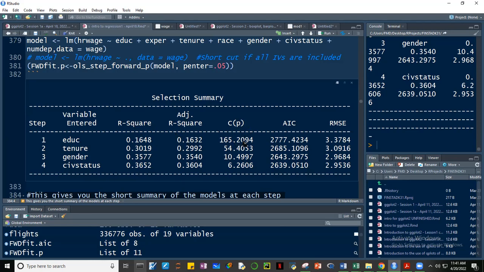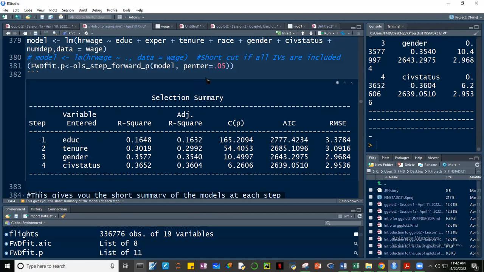Okay, this is Mallows' measure. Okay. Ito ang measurement ko ng the lower the better to. Explain na lang natin ulit as we go along. And then AIC, and then yung root mean square error. So these measures, guys, CP, AIC and root mean square error, these are the lower the better. Ito naman si R squared, adjusted R squared, the higher the better.